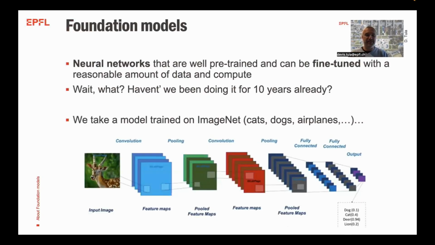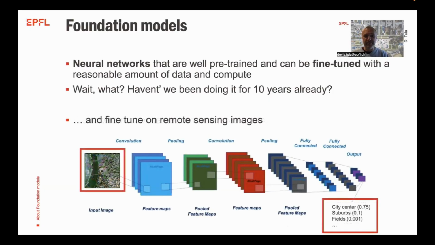Basically, I just stole a definition of foundation model I found in the slides of a colleague, and basically, foundation models sometimes are defined as well-pre-trained models that can be fine-tuned with a reasonable amount of data and compute. So this definition is pretty generic, and also when I see that, I was like, hey, wait a second. I mean, that's what I've been doing in the last 10 years, right? We take a model that is trained on some data, for example, ImageNet, so it's not remote sensing, like the one you see at the bottom, and then you modify the inputs and the outputs, so you start throwing in some remote sensing images, and then instead of predicting cats, dogs, and boats, you start predicting, for example, land cover classes. Okay, I think we need a little bit of a more detailed definition, as also my colleague did.